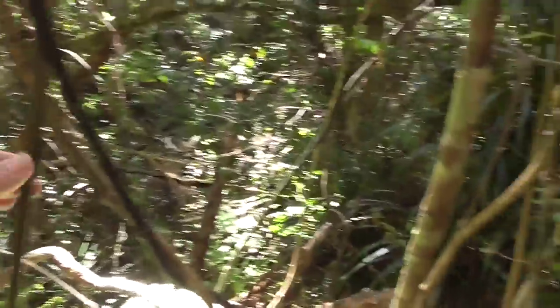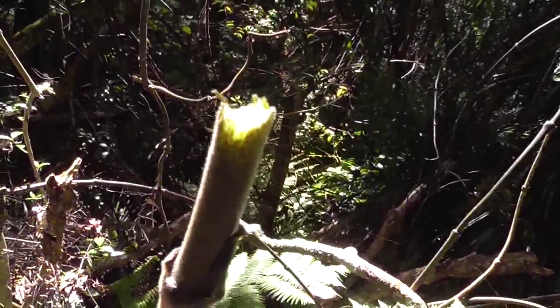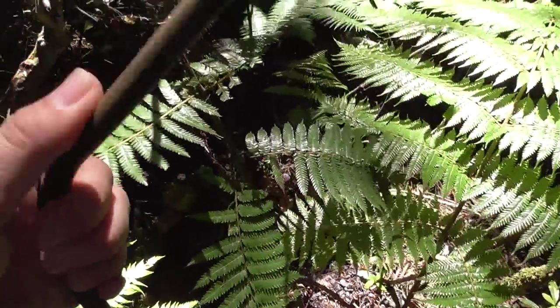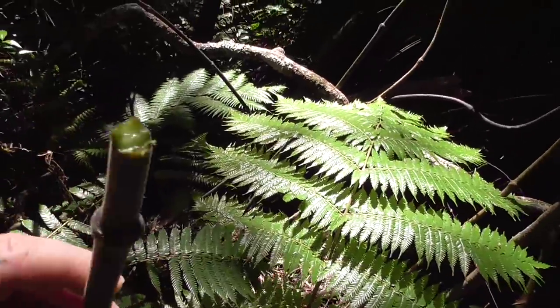There's one over here that me and my girlfriend's daughter were eating — it's a huge one. Here it is. We've had a little bit of a chew on it already, but this one goes down probably just over a meter long and it's bendy all the way. As you're walking through the bush, if you find suplejack or kareo, you'll never go hungry.